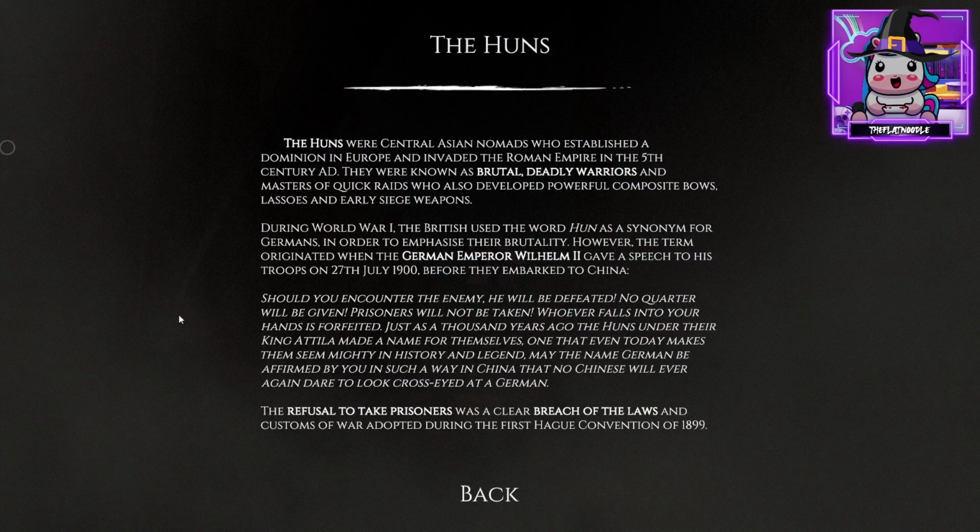The Huns were Central Asian nomads who established a dominion in Europe and invaded the Roman Empire in the 5th century AD. They were known as brutal, deadly warriors and masters of quick raids who also developed powerful composite bows, lassos and early siege weapons. During World War I, the British used the word Hun as a synonym for Germans in order to emphasise their brutality. However, the term originated when the German Emperor Wilhelm II gave a speech to his troops on the 27th of July 1900 before they embarked to China.